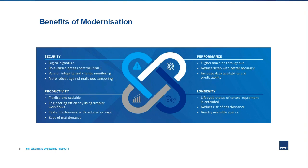Let's take another look at the benefits of modernization, this time in terms of performance. The next-gen Allen Bradley controllers provide performance upgrades of up to 20 times over their predecessors. This enables higher machine throughput by working harder, faster, longer. We are seeing this happen in front of our eyes as demand for products in 2022 is off the charts. Delivery times on some products, for example, new cars, is 6 to 12 months. Manufacturers need that competitive edge to cater to market demands.